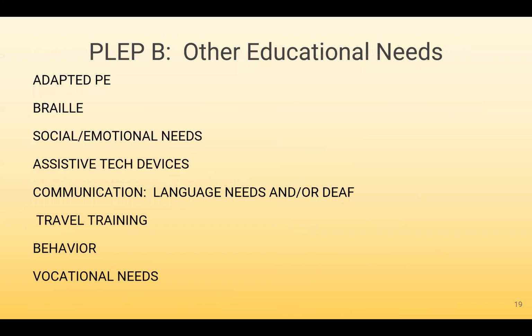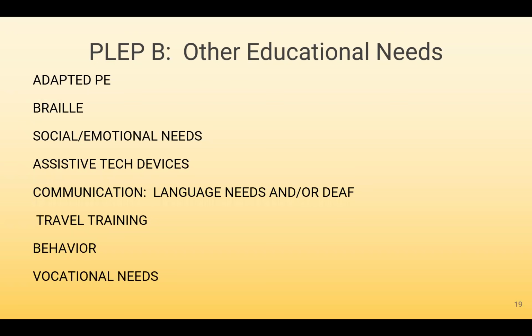Okay, now we come to this other part of the IEP, and it's called PLEP B. So PLEP A is really related to the curriculum and the frameworks that we look at. PLEP B is more related to participation in the overall life of school. So it doesn't necessarily address things that we'll see in our frameworks or what the teachers actually need to teach in the academic classes. It also relates to areas of life skill and or age-specific skills.